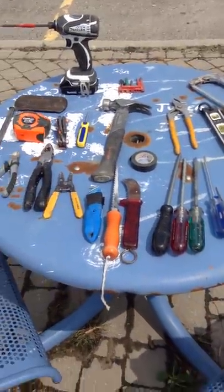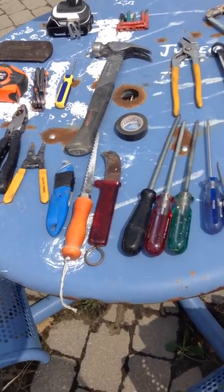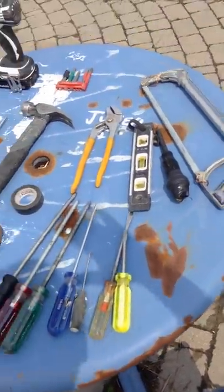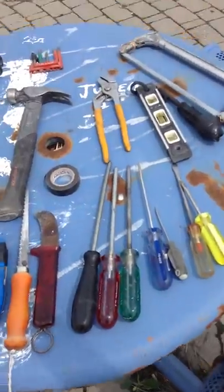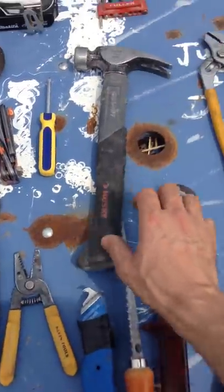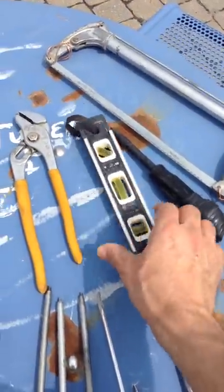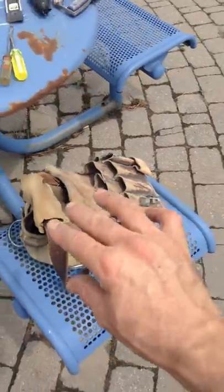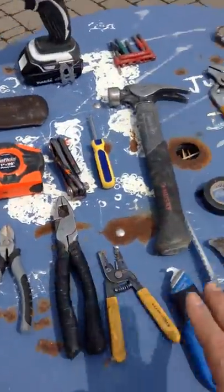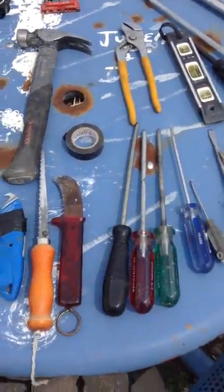Those are basically the tools you need starting out in the trade. Prices will vary — you can go to different department stores, discount centers, or garage sales for used tools. The main tools you want to buy quality are: pliers, a good hammer, a nice set of screwdrivers, a hacksaw, a level, channel locks, your leather tool pouch, allen keys, and a chisel. Get all the main tools, start in the trade, and be ready for it. Hope you enjoyed the video — take care.